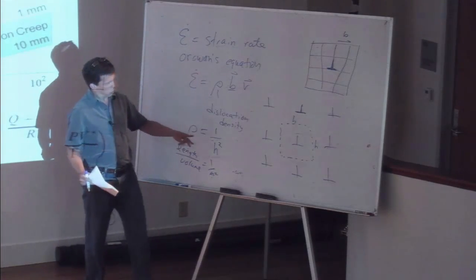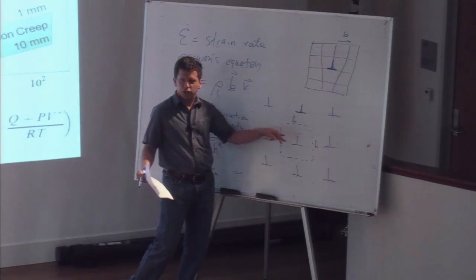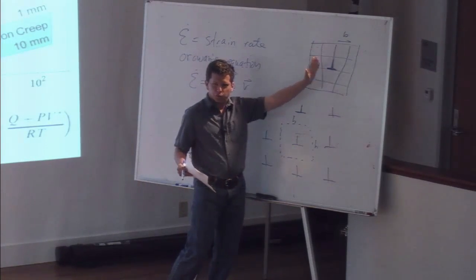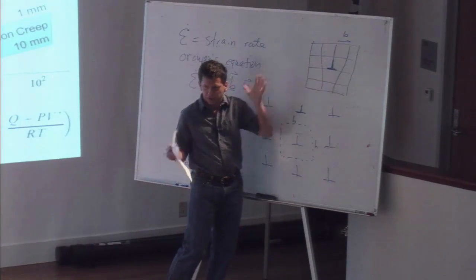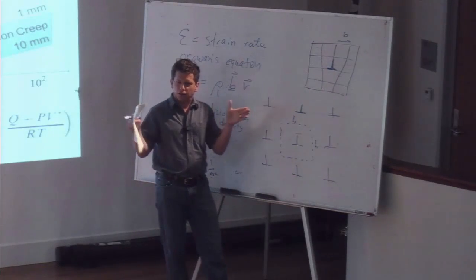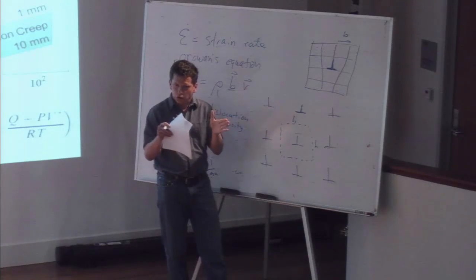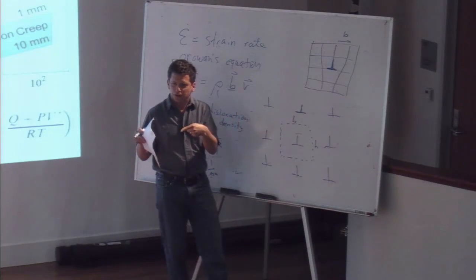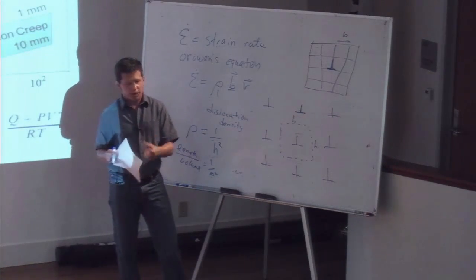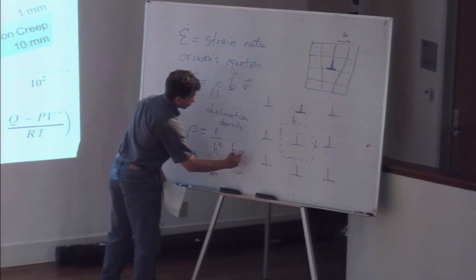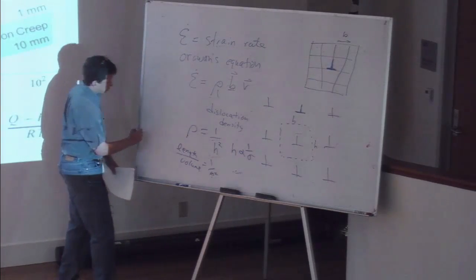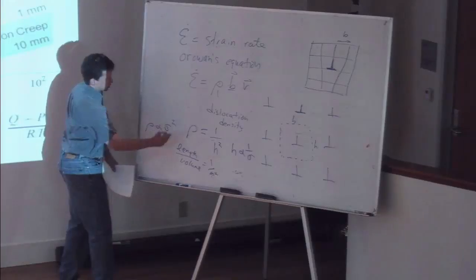All right, now, what do you think controls the spacing H? If you look at this picture up here, basically what you're dealing with is a bunch of springs. The bonds are acting like Hooke's law. If I want to jam these things closer together, I have to apply a force. To get them closer and closer, I have to put a larger and larger force. And so the spacing, H, is inversely proportional to stress. And as a result, rho is proportional to stress squared.